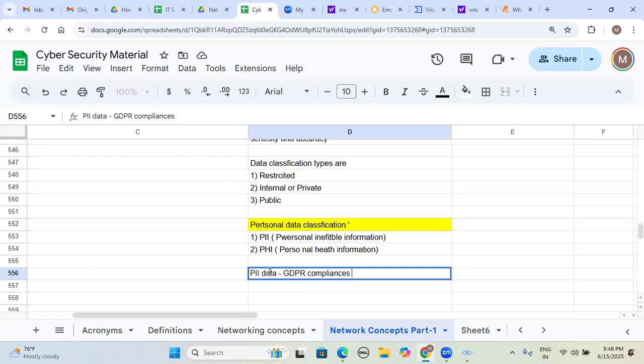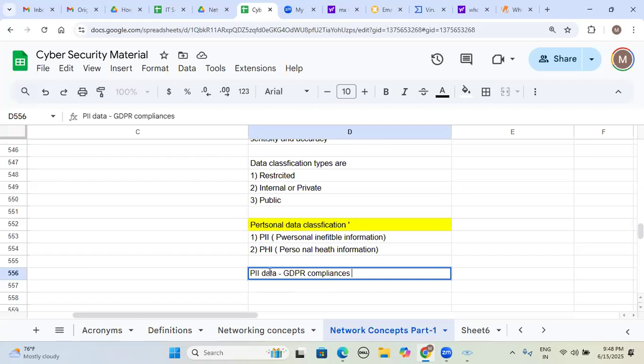In case anyone is leaking the data, we can file a complaint against that organization. For example, I have an account with Bank of America. Suppose Bank of America is leaking my data: my passport number, my SSN, my driving license number, where I am staying, my email address, my first name, my last name.